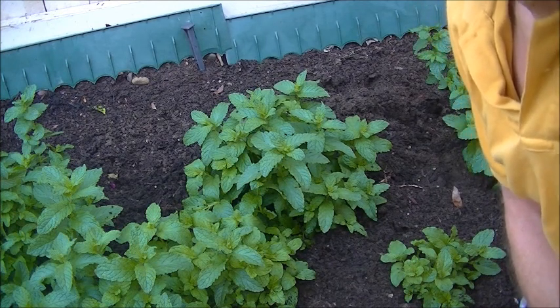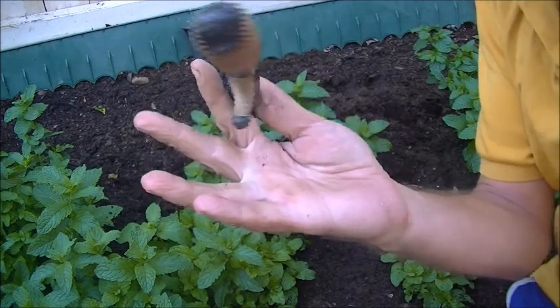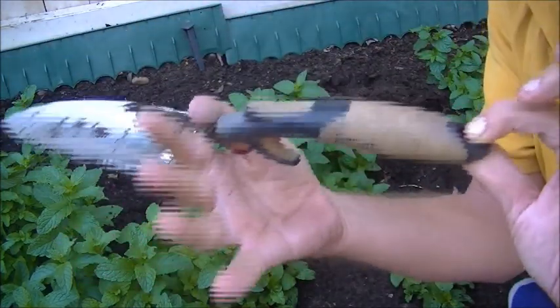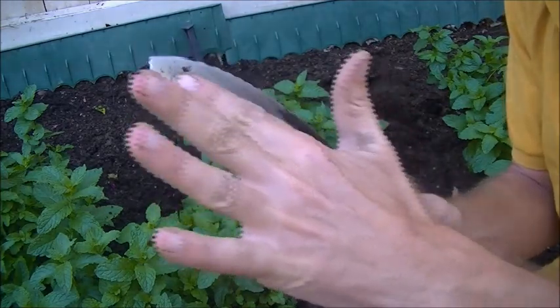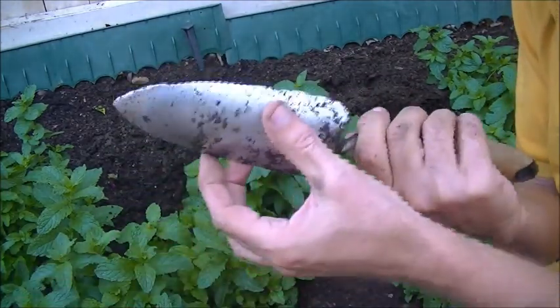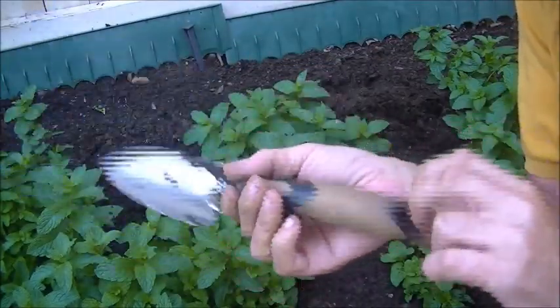I'm working on my Spearmint patch today. And what you want for Spearmint is a good trowel. Make sure it has a good handle, like this one. You'll probably have to spend about 10, 15 dollars for this, because this is tempered steel. This is the spade part. It also has a cutting edge right here, as you can see. So this is a very good tool for gardening.